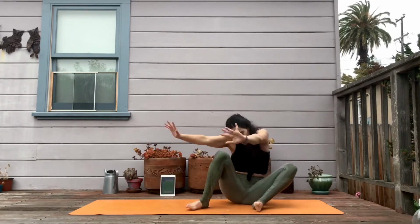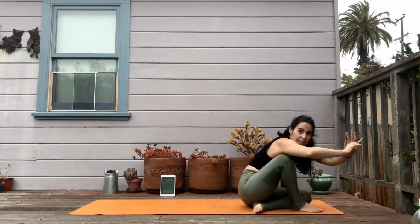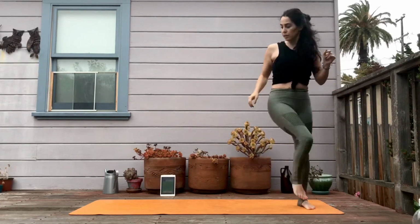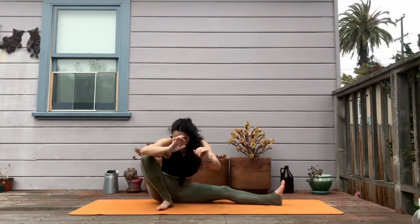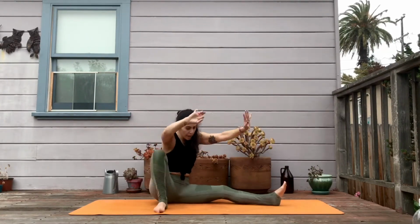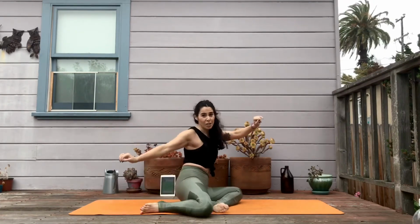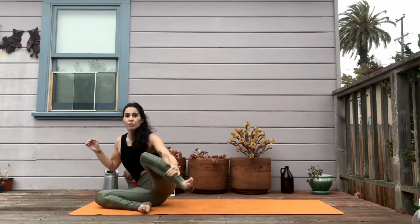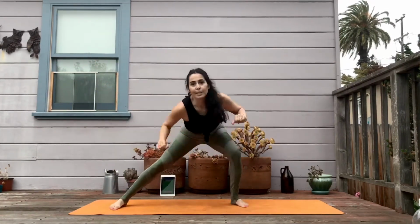90-90 switch, three, two, away from where you started. Outside foot steps, we drive it up. Go, down, up, down to the ground. Knee open, we have our 90-90 pigeon switches and then we turn, step the outside foot forward, lift up to rise. Down, let's get one more in.